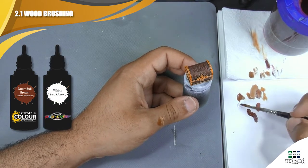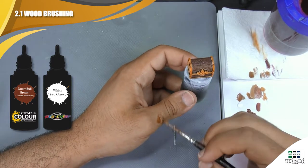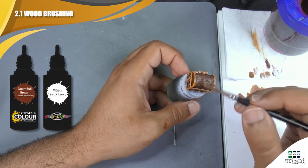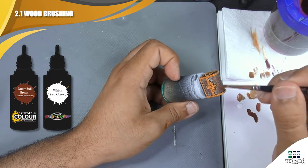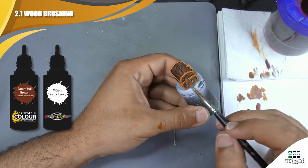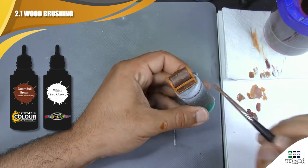And now I'm going to add some of the two different colors I already used to create one more highlight. Once again, I reduce the surface to create some strong highlights that come from the top of the miniatures.